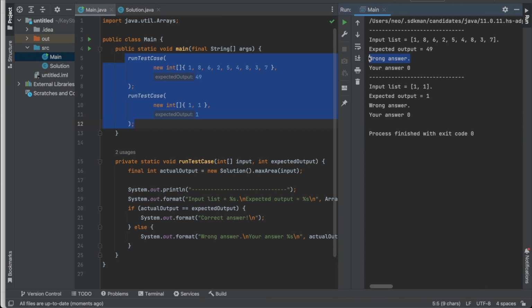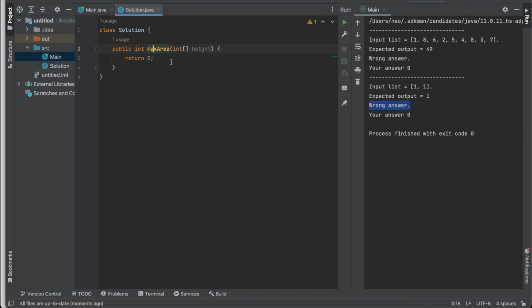And as expected, they say it's wrong answer. So now let's implement the solution that we just discussed. So we'll start by assigning two pointers. One is called left pointer and we'll assign it to 0. Then we'll create a right pointer, which will start from the last index of the array, which is done by height.length minus 1. And then we'll declare another variable to track what's the maximum capacity that we have seen so far. And we'll return this max variable as part of the output.